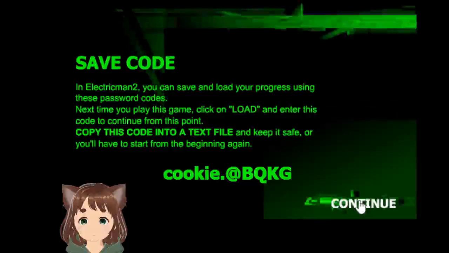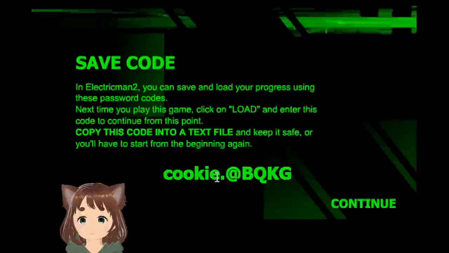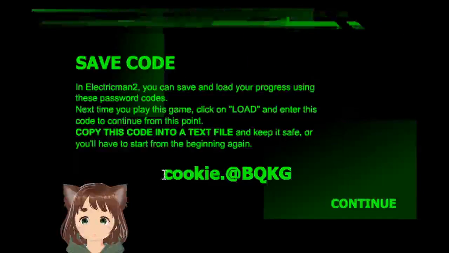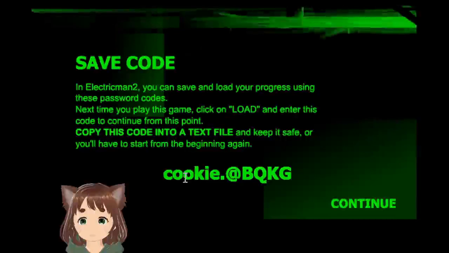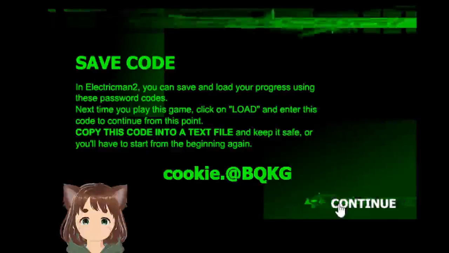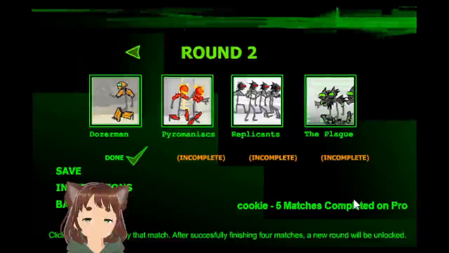There's the code. I would say just play the game without using any of the codes you see, because these are for after you've done the game yourself. Work hard to get here. Don't just use one of these save codes to get somewhere where you haven't worked hard to get there, if that makes any sense. But, anyways.